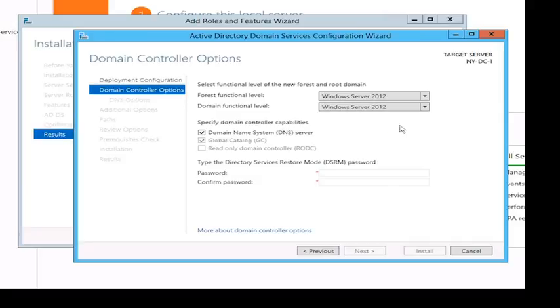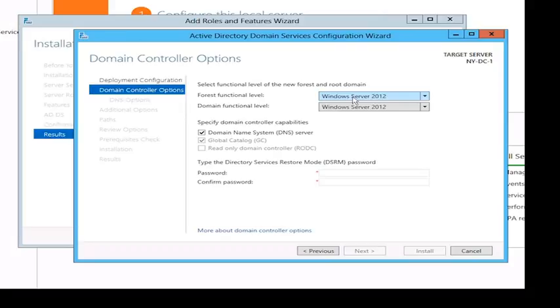Now, the one thing that Microsoft did do is they separated functionality from the domain and forest functional levels. And by the way, when you're wondering what the difference is between the domain functional level and the forest functional level, it has to do with, well, all the domain controllers in the domain for the domain functional level and all the domain controllers in the forest for the forest functional level. Okay? Now, in the old days, it had to do with functionality. In order to support those older domain controllers, you had to put it to the older functional level so that it would only have the limited functionality of those older domain controllers so they would know how to work in your environment.